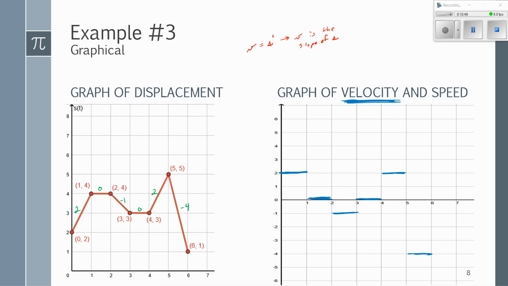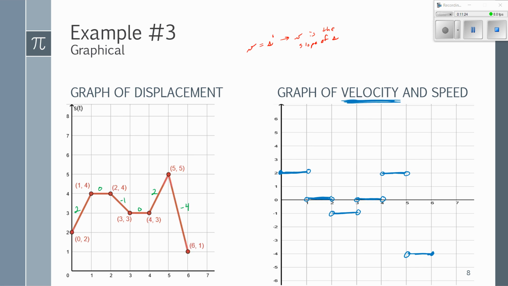Now, at x equal 1, 2, 3, 4, 5, I can see in my graph I have corners, which means that the slope does not exist at the corners. So I need to have open dots at each jump. The endpoints are kind of a personal choice. I typically will put closed dots at the endpoints because we do have one-sided derivatives. And if I tried to approach from the other side, I'm actually outside the domain, and that doesn't count.